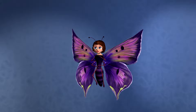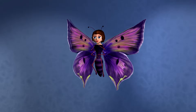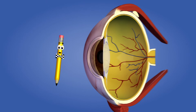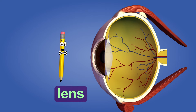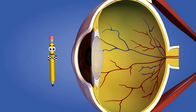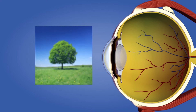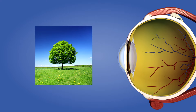You've got it! The muscles of the iris adjust the size of the pupil and determine how much light enters the eye. Just behind the pupil is the lens. With the help of muscles, the lens actually changes shape to bring things into focus. If you're looking at something up close, the lens will become thicker. But if you are admiring something far away, the muscles will squeeze the lens to make it thinner so that you can see the image clearly.